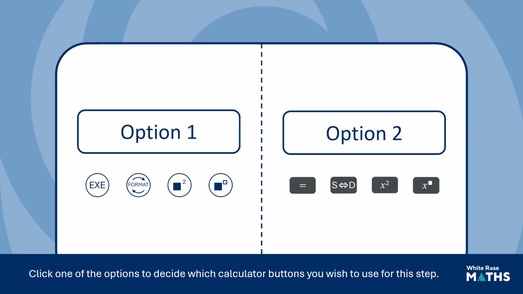Right, next part. So option 1, option 2. This is how we are going to convert on our calculator, guys. If you have the recent or the new Casio ClassWiz, this is for the newer calculators, so most of you will probably be following option 1. But if you've got an older Casio calculator, then you might need to use option 2.